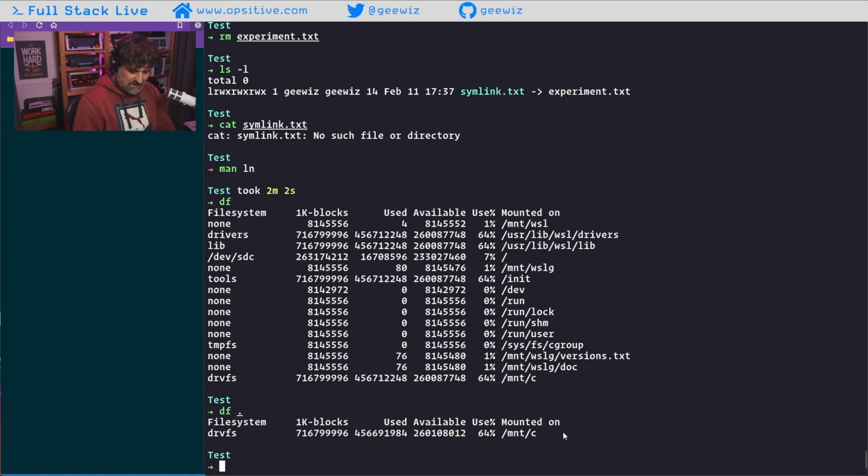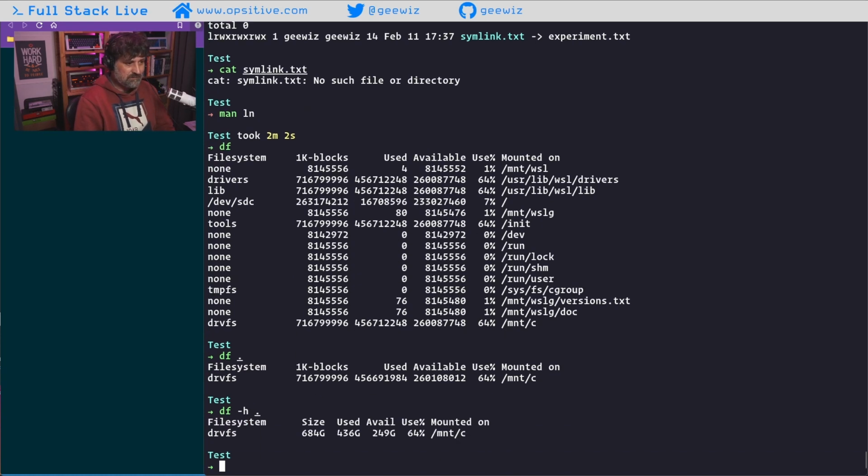And that's why df has a few useful options, mainly the -h option, which makes these numbers human readable. And that's much better now.